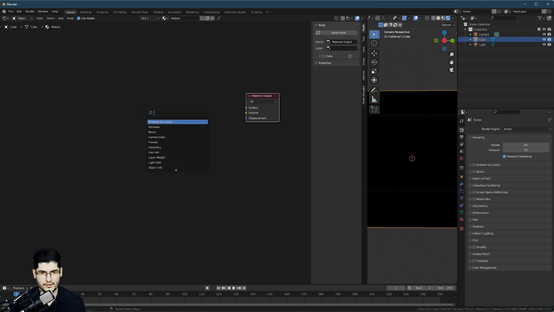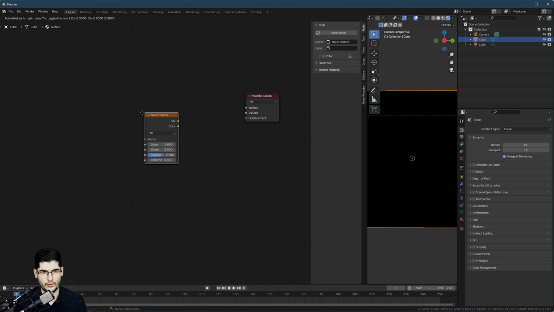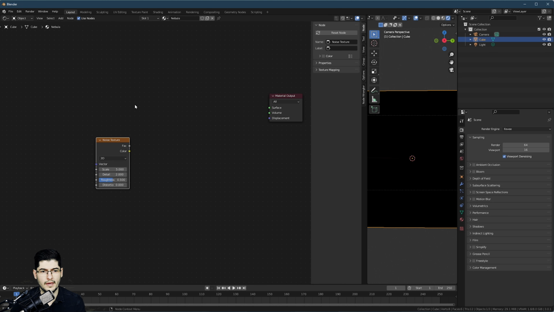So I'm going to press Shift-A on the keyboard and bring a noise texture into the scene. We want to create the shape inside of the cube, how a nebula has all these gassy looking clouds. That's basically what it is. A nebula is a lot of gases in space. What we're going to do is create a noise texture with color ramps that brings in a lot of different variations of color within that noise. Some of them are visible and some of them aren't, so we create this sort of depth through the cube itself.